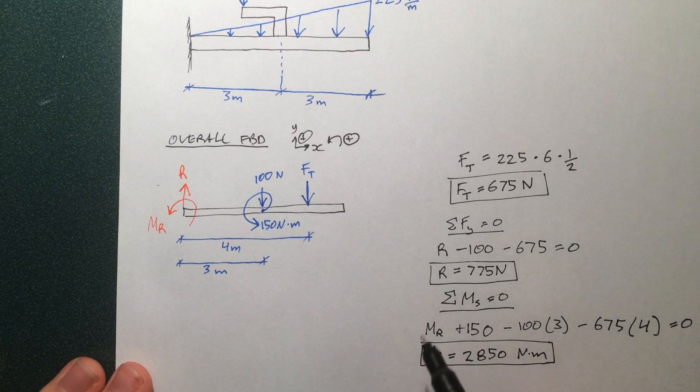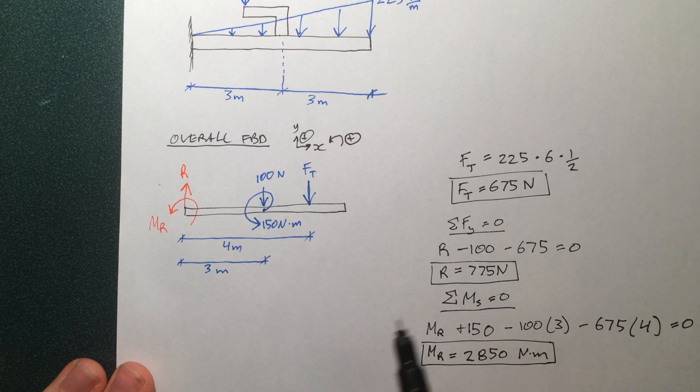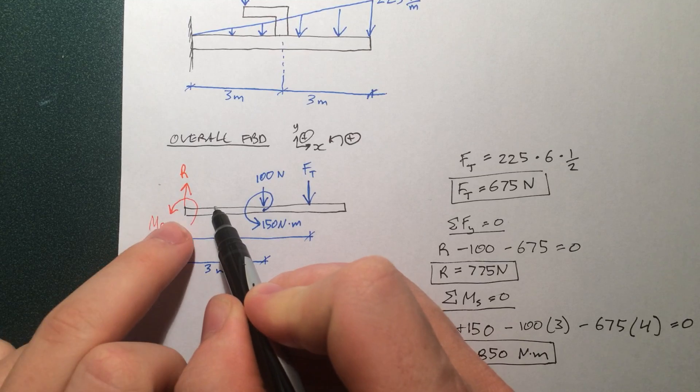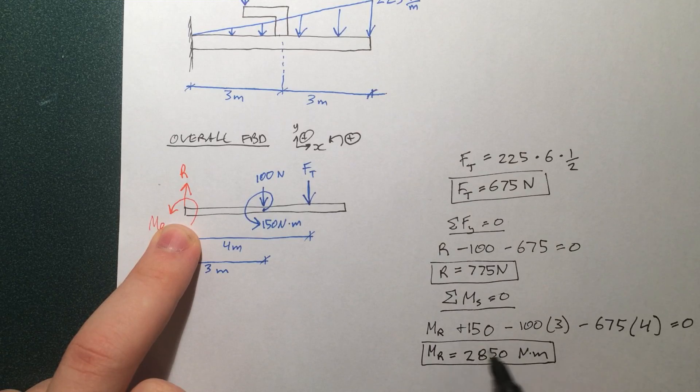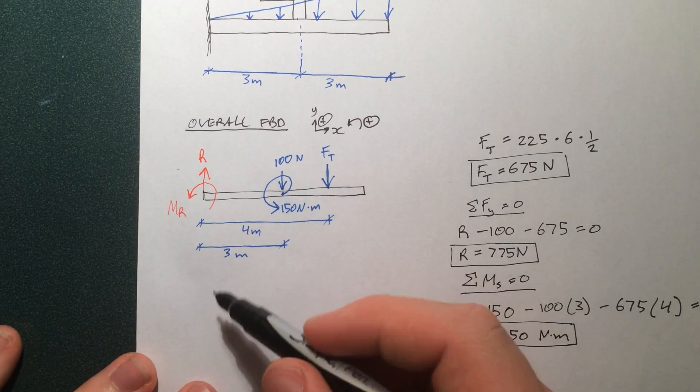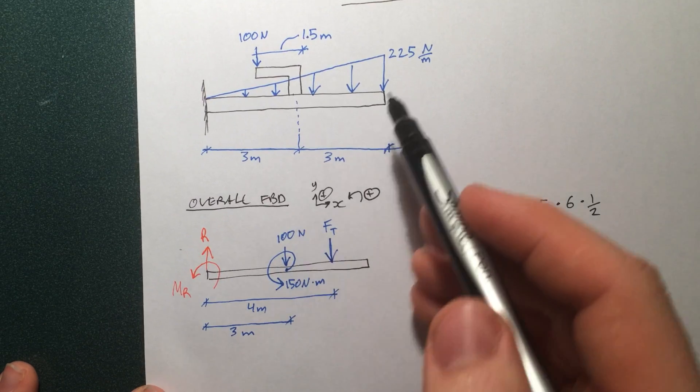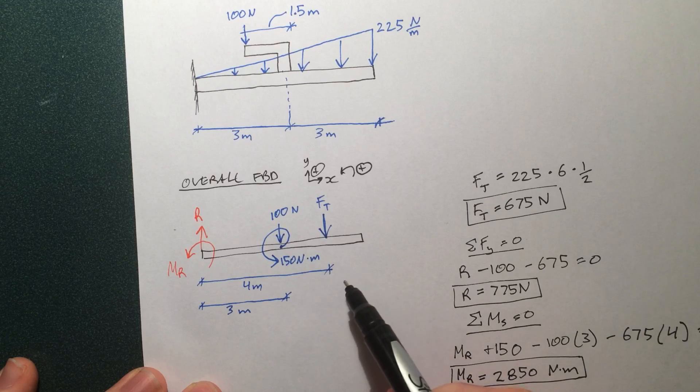Because we know at the support, it's 2,800. And now if we were to make a little cut, our bending moment would be positive. And this one's positive. So that means the bending moment at the support would be negative, this value. So it'll be starting way down somewhere. And then we slowly, we need to get to zero at the end. So it'll be going up, as a cubic, cubic function.